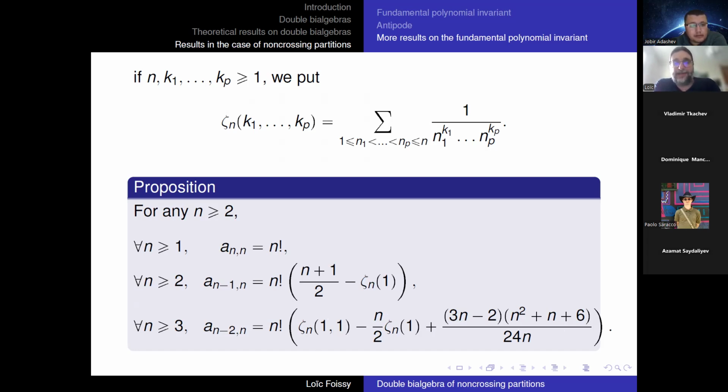So how did I obtain this? I managed to obtain some induction for this formula, which I solved. This is rather tedious and technical, I should say, but you obtain something like this, and this strange fraction appears by itself. In fact, it seems to be true for any subdiagonal, but the formulas are worse and worse, so I stopped there. It seems that you can describe all these coefficients with harmonic sums, iterated harmonic sums, and polynomials and rational fractions.